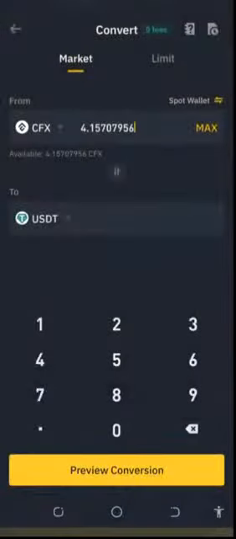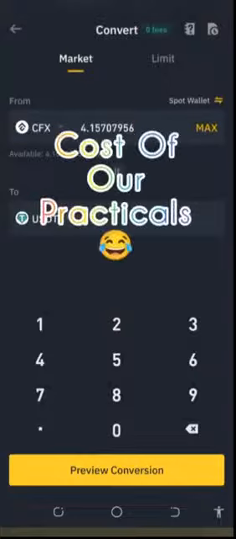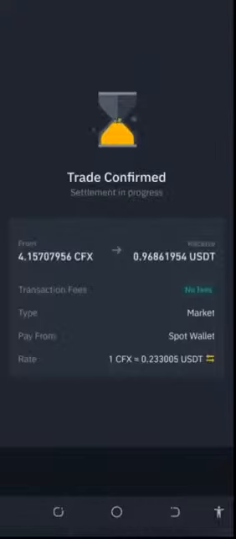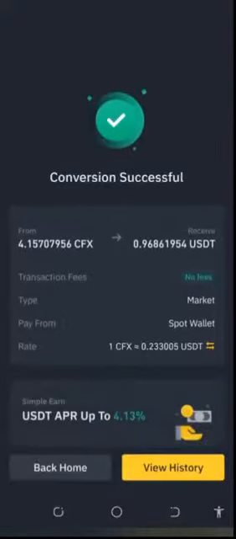Anyways, that's just it. Let's just take it as the cost of our practicals, right? It's the cost of our practicals. We've got to learn some things, I mean, this happens. We have to learn it. If we don't do this, well, if it was before, I would have just sent it over and the money would get stuck. Probably. And even if it lands there, like this one landed there, I still have to place it in the order book and everything, and I might be there for almost forever. And then I will still have to sell it at a loss. Anyway, so we have lost 4 cents.